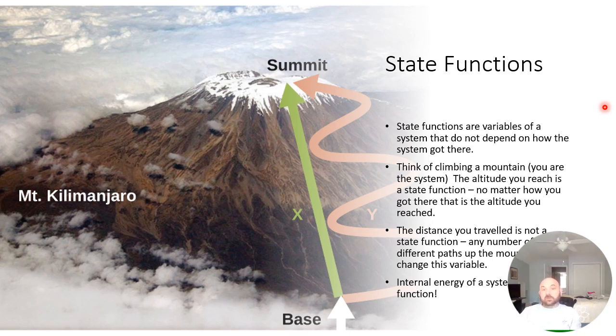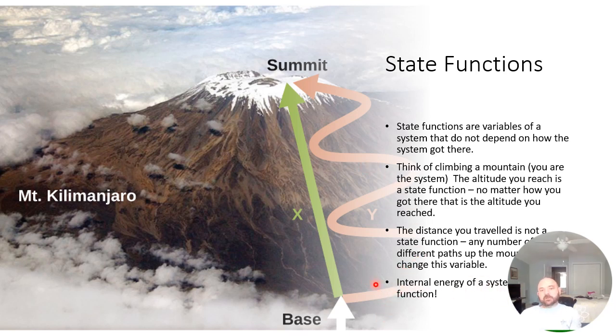Now, the distance you traveled certainly is not a state function, nor is the time that it required to take you to get there. On path X, we said you ran straight up and didn't stop, and you didn't make any curves or switchbacks or anything. So the length you traveled and the time you took are both short. In path Y, you stopped and camped for days at a time, and you meandered lazily up the mountain, and so the path you took is a lot longer, as well as the time you took. Altitude, however, doesn't care about either of those variables, so altitude is a state function. The other two are not.